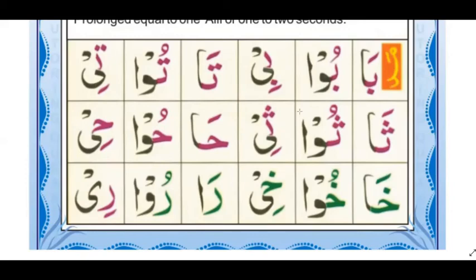The standing fatha, standing kasra, and standing dhamma pronunciation is repeated here, but that was by the letter's own sign of movement, and here it is due to a letter and a sign. So we call them the madda lesson, and there is alif madda, waw madda, and ya madda.